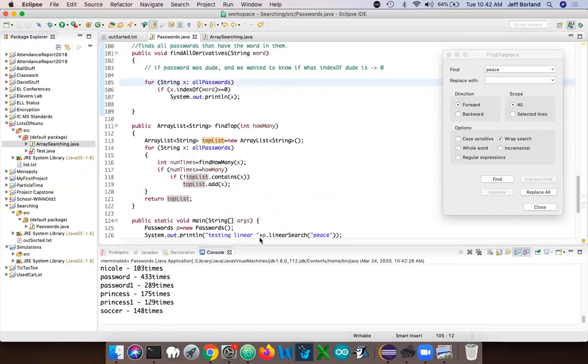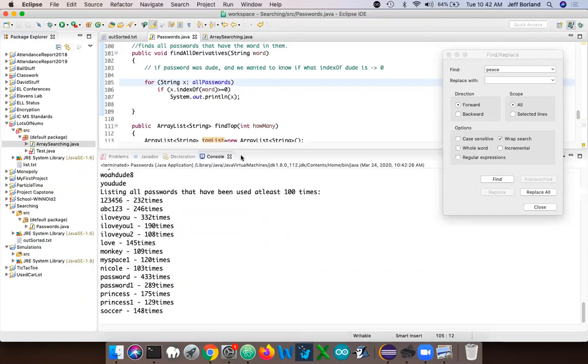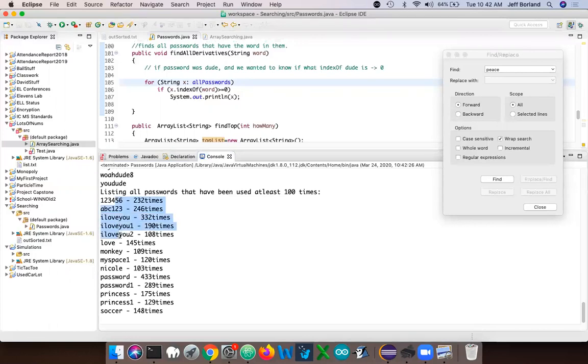Oh, this is nice. So here are all passwords that have been used at least 100 times. Fascinating stuff here, folks. So password has been used 433 times. That's roughly 0.3% of the time. There's about 13 passwords there. With 13 passwords, that's probably like 2% of the time they've used one of those passwords. So you have a 2% chance if you had to guess someone's password of using that.